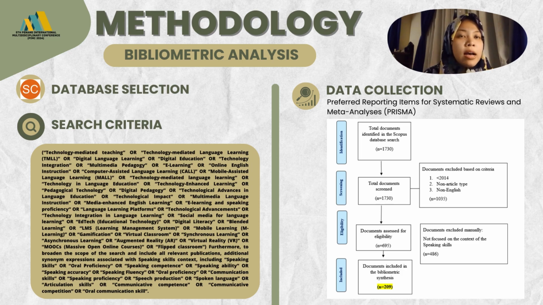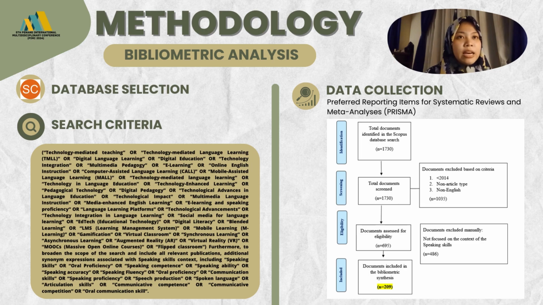from 1,730 publications. A strict screening process was followed, removing 1,035 documents from the dataset and evaluating 695 documents for relevance to technology-mediated teaching and learning of English-speaking skills. 486 documents were excluded due to not focusing on the speaking skills context. After screening, 209 relevant documents were selected for further analysis.